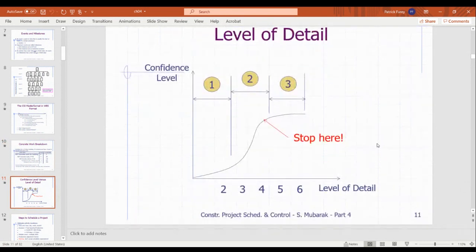I talked a little bit about that confidence level. Construction has a lot of unknowns, and when you're making a schedule, you're trying to get the best information available at that time, but there's going to be some level of uncertainty. When you get above a certain amount of unknowns, possible outcomes, and outside factors that are going to affect your work, you get too far along that confidence curve, and it almost doesn't make sense to forecast past that. What's the point of saying it's going to take 7 days to pour all the floors, or we'll be done by this date, when there are so many tasks ahead of it that have to happen, and each of those might have some uncertainty.